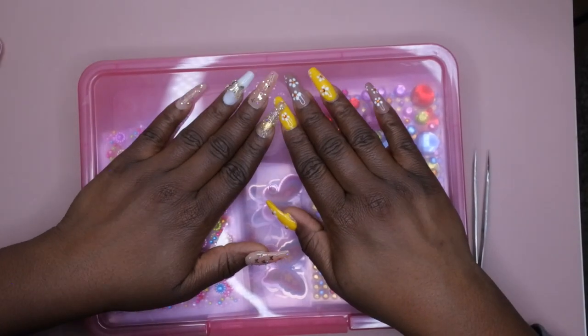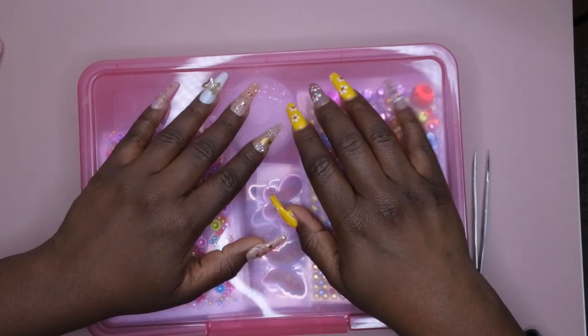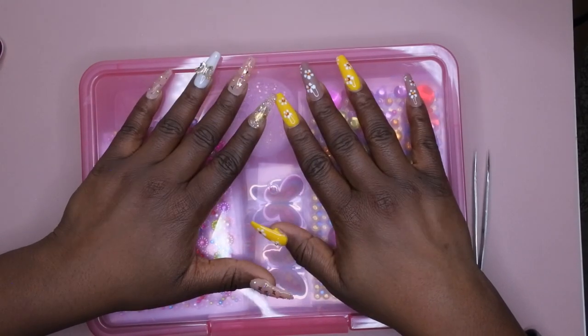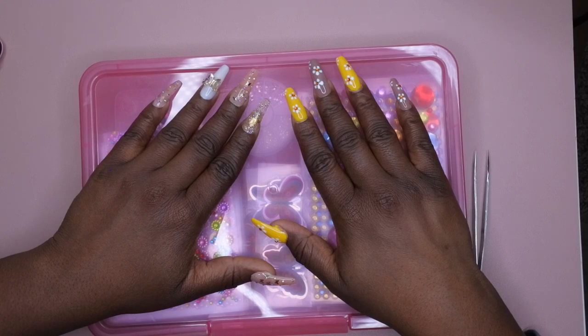All right, you guys, so I hope you enjoyed this video. This is how I'm going to be storing my rhinestones that are not of the highest quality, but that I plan to hopefully do a lot of practice with.